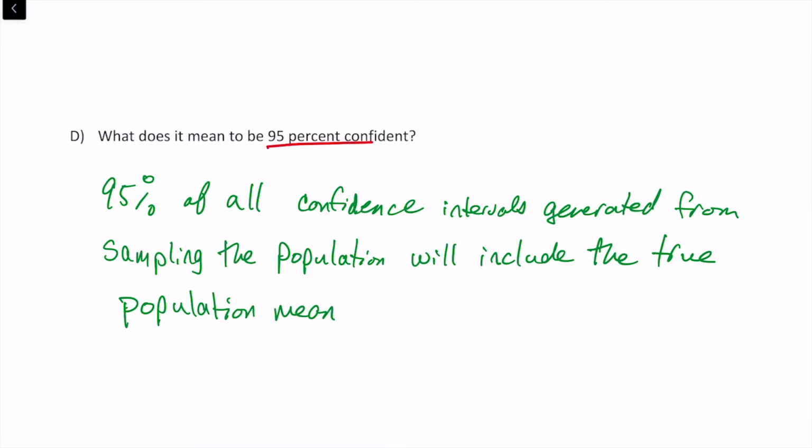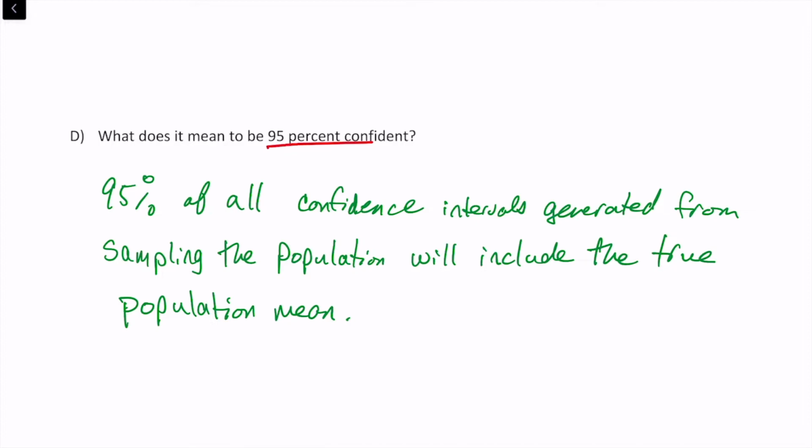So what are we saying here? We're saying, first of all, we're letting them know that, listen, every time we take a sample, we're going to get a different confidence interval, okay? But when we say we're 95% confident, we're saying that we believe this method, the method itself of how we did this, to be correct 95% of the time. That means that if I take all the possible samples from a population and I calculate all these different confidence intervals, 95% of all those confidence intervals we created will contain the actual population mean.